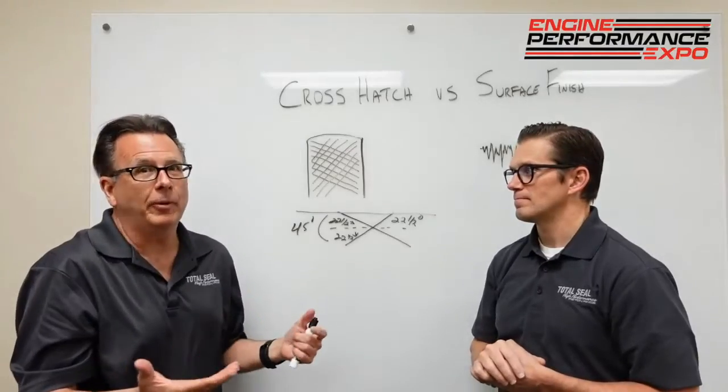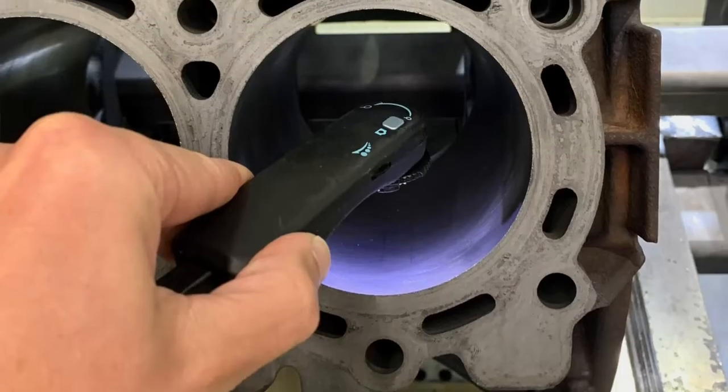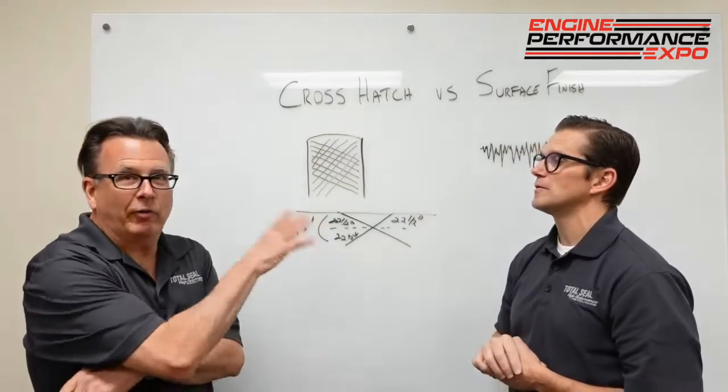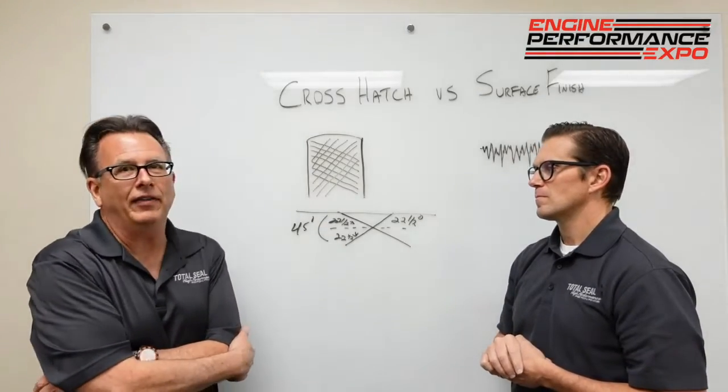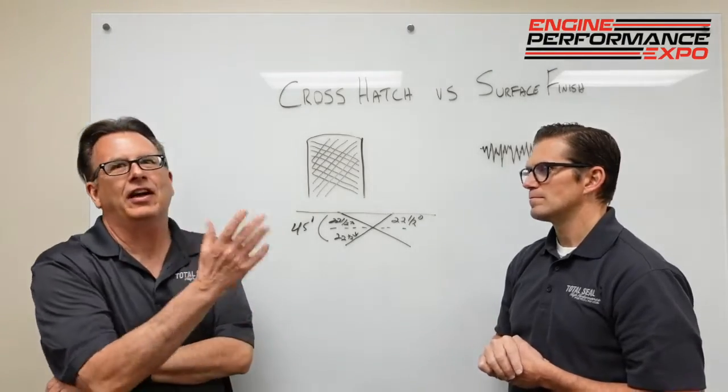Right. But then you can also jump into the digital world. Yes, there are some optical pieces that can look right there and define that crosshatch angle, and bang, there it is. Put it right on your screen, tell you exactly what you want, and the neat thing is they're not expensive. They're not high dollar items. You're not talking thousands of dollars.